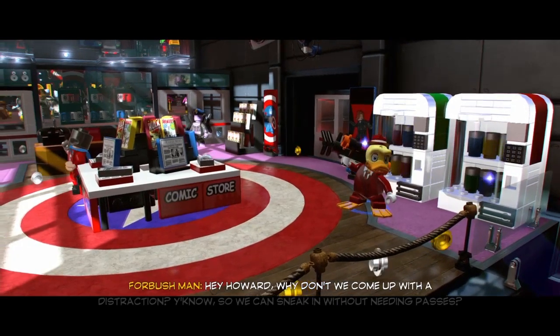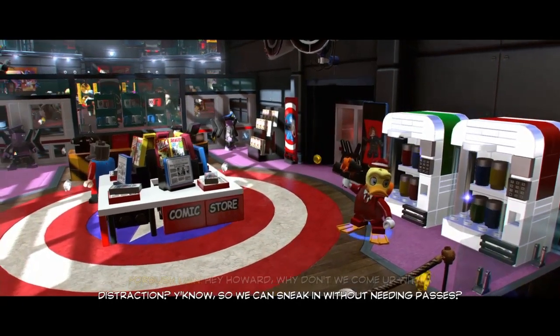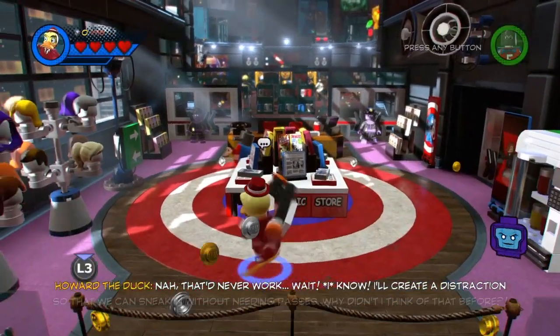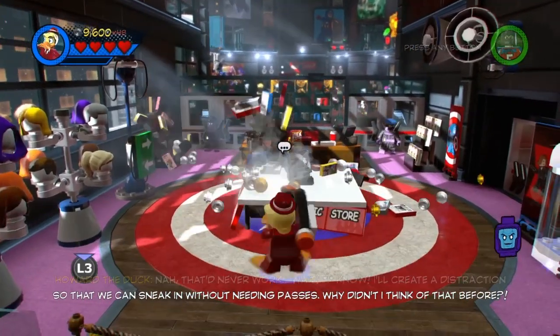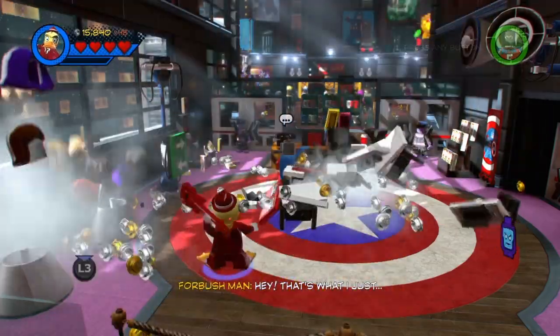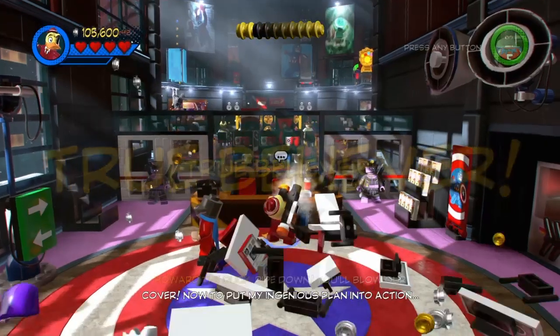Why don't we come up with a distraction? You know, so we can sneak in without needing passes. Nah, that'd never work. Wait, I know. I'll create a distraction so we can sneak in without needing passes. Why didn't I think of that before? Hey, that's what he has sonar. Pipe down. You'll blow our cover. Now to put my genius plan into action.